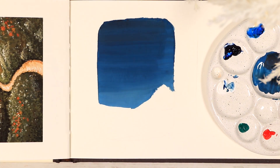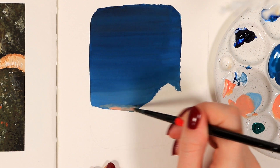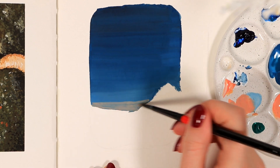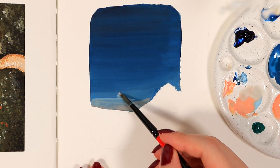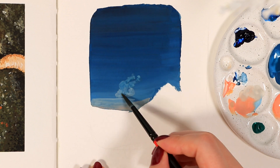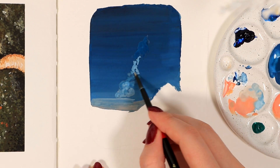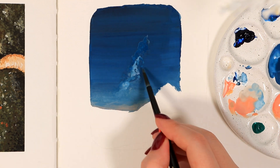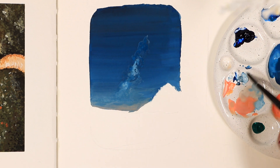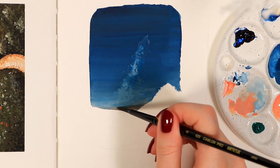I decided to add a small color accent to the sky — completely optional — by mixing a very light dusty pink and adding it to the lowest part of the horizon. I started with quite a lot of water so it appears translucent and blends into the blue colors, then slowly added more intensity at the lowest point. I also created some white smudges toward the center of the sky to create a sort of milky way light effect. It will look a little weird for now, but adding stars on top will really change the whole look.